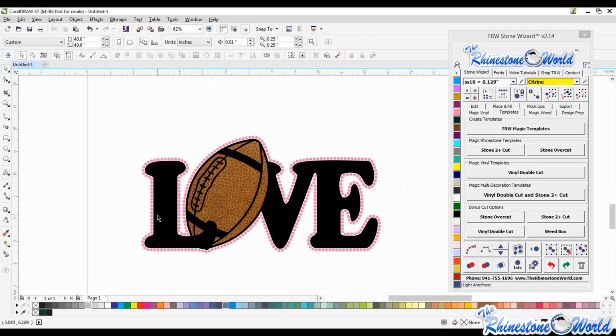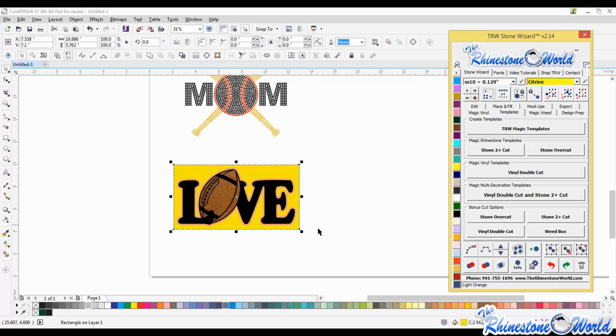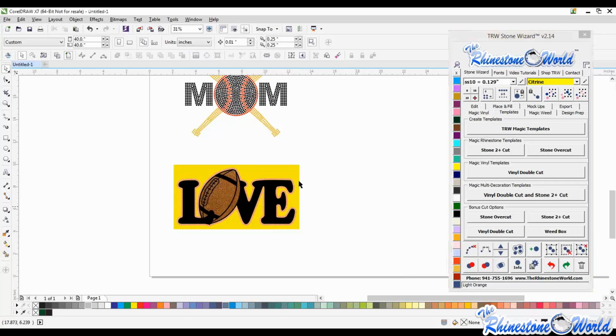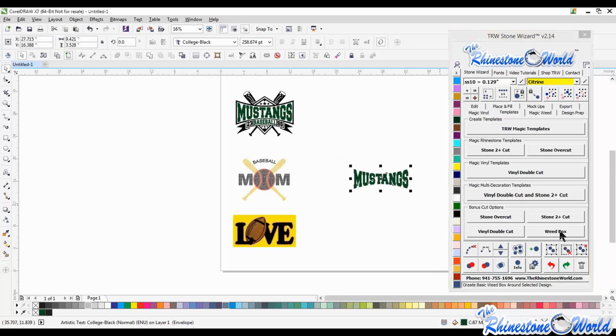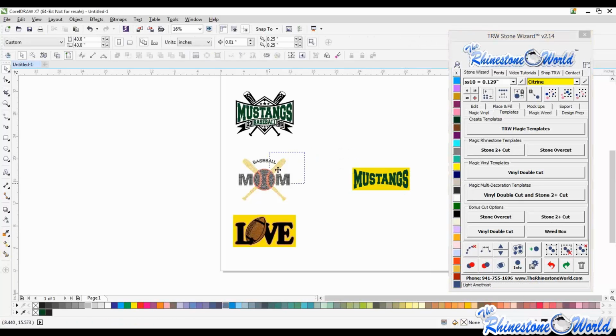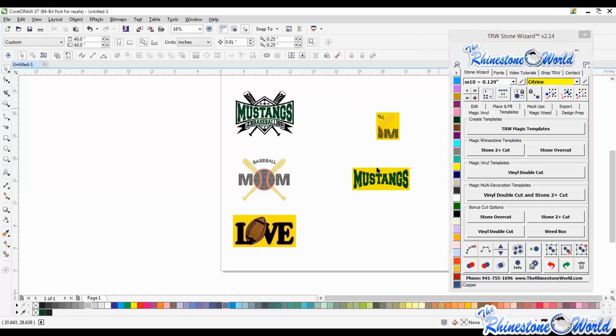And then a lot of you did ask, hey, I just want a basic weed box. I just want a button where I press it and it puts a weed box around it. So highlight my design, click on weed box, and it's just going to create a weed box over whatever design you have selected. So right here, there's a weed box. If I wanted a weed box just around that right there, I click on it, there's a weed box. So just a very easy weed box. These are our on-the-fly buttons of, hey, I just want to create a quick weed box around this and go ahead and cut it.